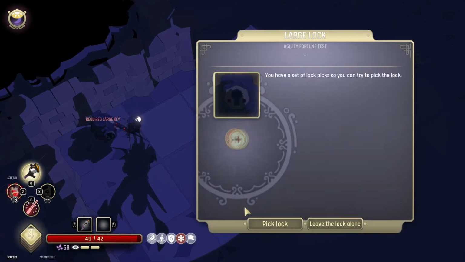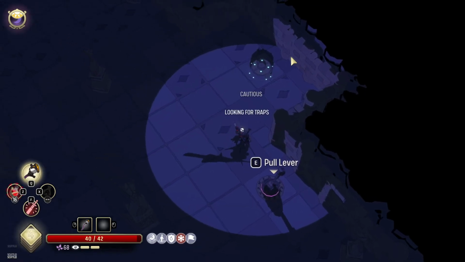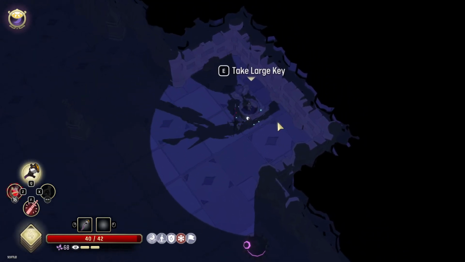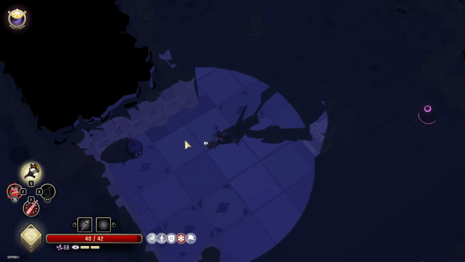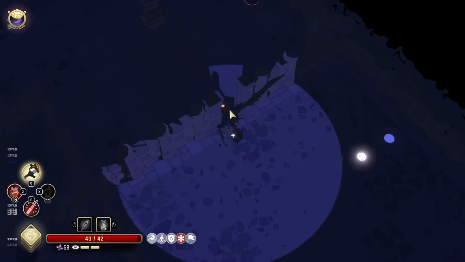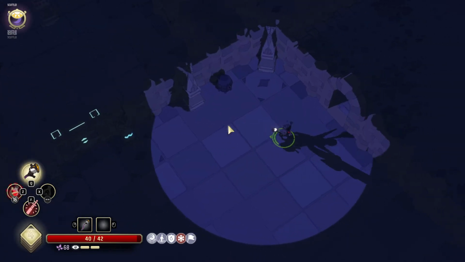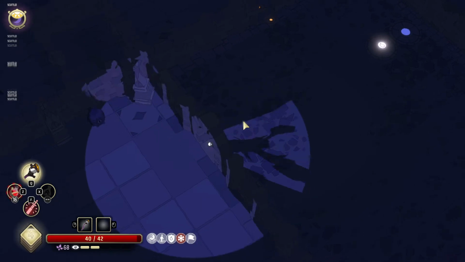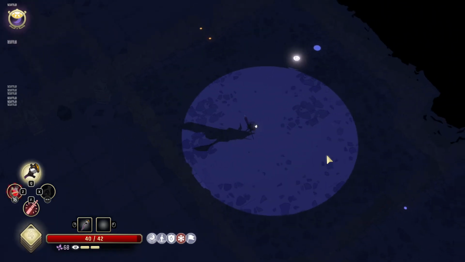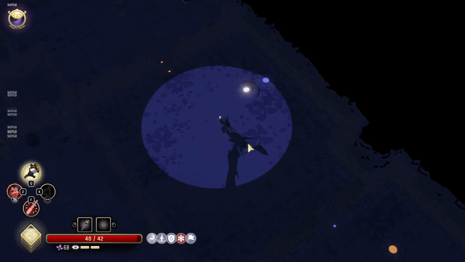I haven't found a key yet, have I? As far as large key. No traps. So this probably has the large key. Which opens this, which will give us what, the silver key? Oh no, this gives us a figurine. Okay. Does this take the large key as well? Require small key. Have we missed a key? I feel like I fully explored this temple.